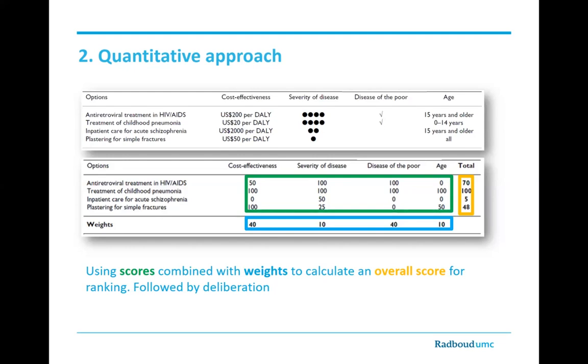Why do you think I was moved away by the ethicist when I was presenting quantitative HTA? He didn't like what I was doing. Why? Yeah, you don't take into account distribution. I could have another criterion for distribution. What they said is, well, you cannot cover everything in numbers. There are criteria like own responsibility, which is not easy to quantify. So how would you consider those non-quantifiable criteria?